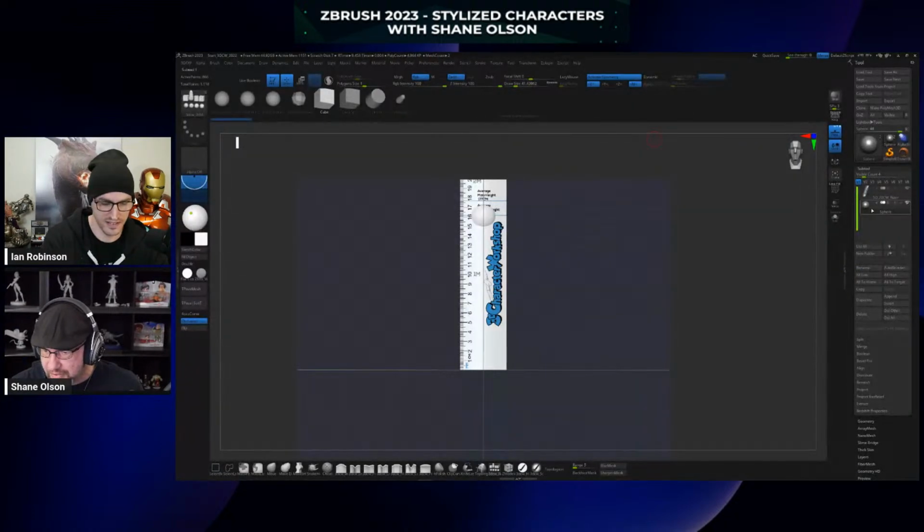So I reached out to the team at ZBrush at Maxon, it's still hard for me not to say Pixologic. No worries, man. And I asked them to increase that triangle size, and they did. And also I asked them if they could add a picker, and they did. So I'd like to demo that now and show you guys how that works.